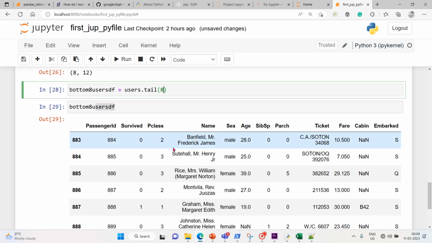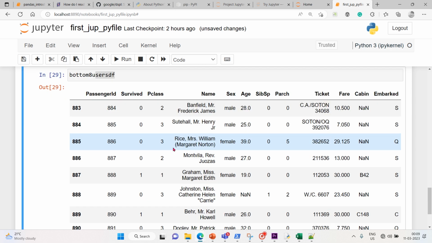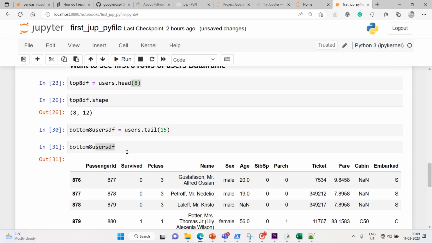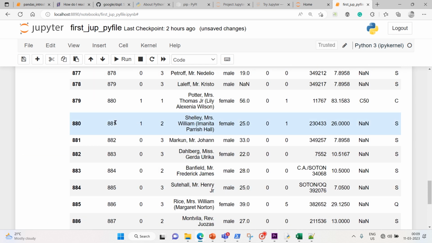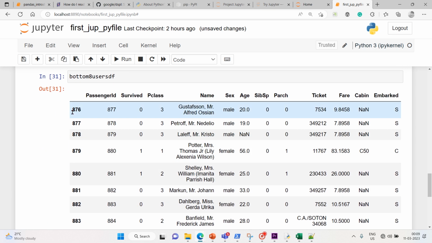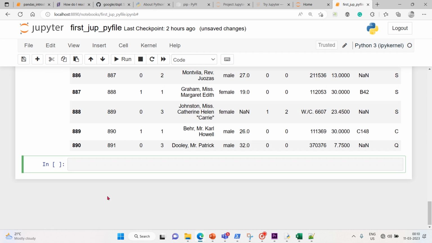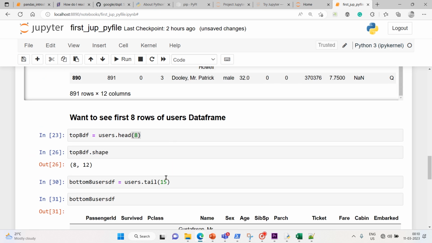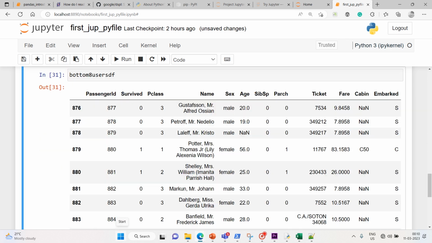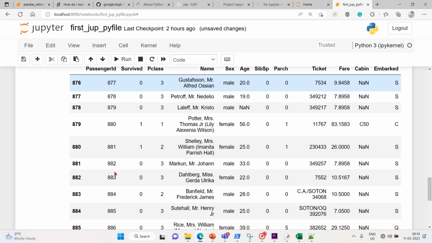If you want, just change it to 15, and you'll get another data frame with the 15 users. If you want to see the shape of that, let me change the name to 15, and change this to 15 here and execute.